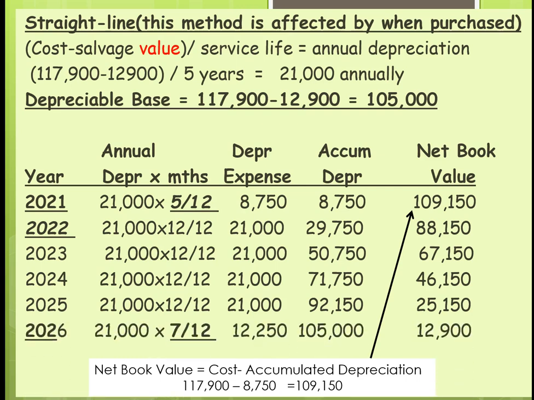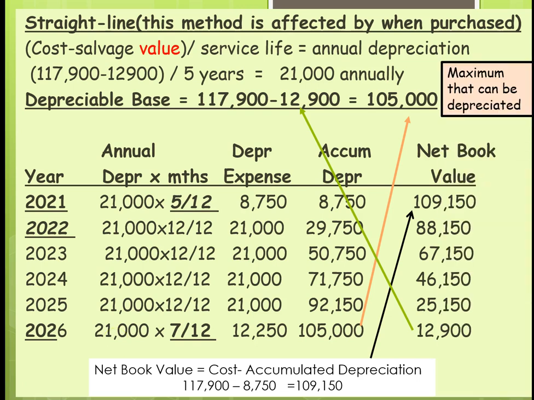And then I have my last year, which is only going to be 7/12. Now, if you notice, when you have a partial year, it drags it out to 6 years because you're getting 5 months in the first year and 7 months in the 6th year. I know that the maximum I can write off is 105,000, so that's what accumulated depreciation should equal, because accumulated depreciation is the maximum you can write off over the life of the asset. And we also know that the net book value has to equal the salvage value at the end of its life.